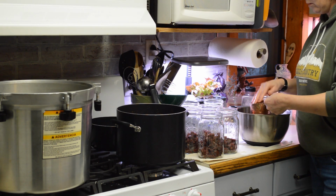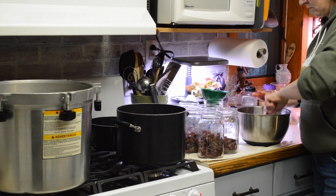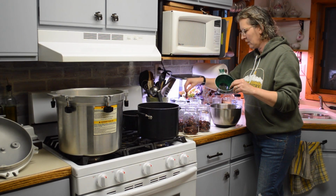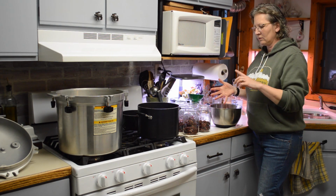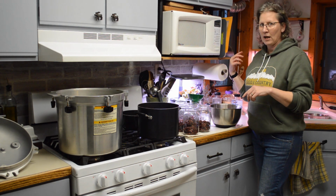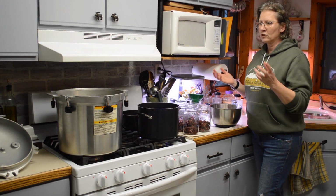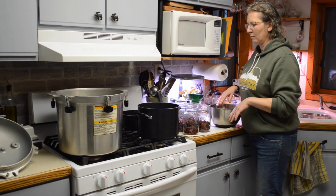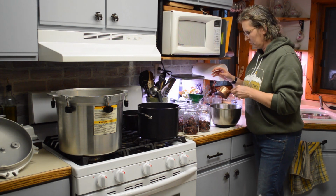Especially if you're just starting out. But again, we always use clean everything. We don't mess around with it. I use hot, clean, soapy jars that I've washed and rinsed out. If you're doing a hot liquid in hot jars, make sure everything's hot. If you're doing room temperature, make sure everything's room temperature, but very, very clean. We wash everything, so I'm not too worried about getting sick.